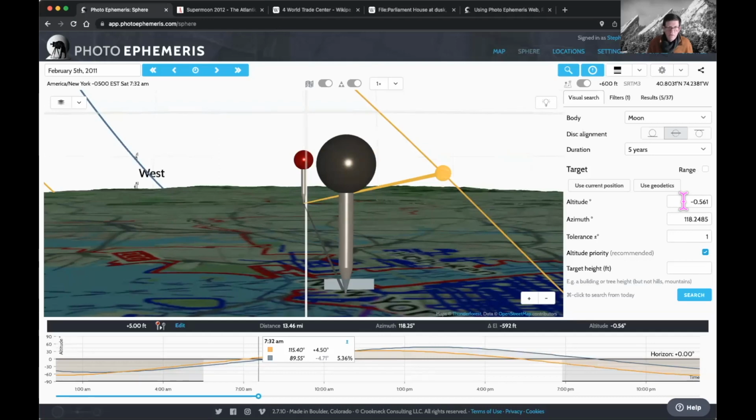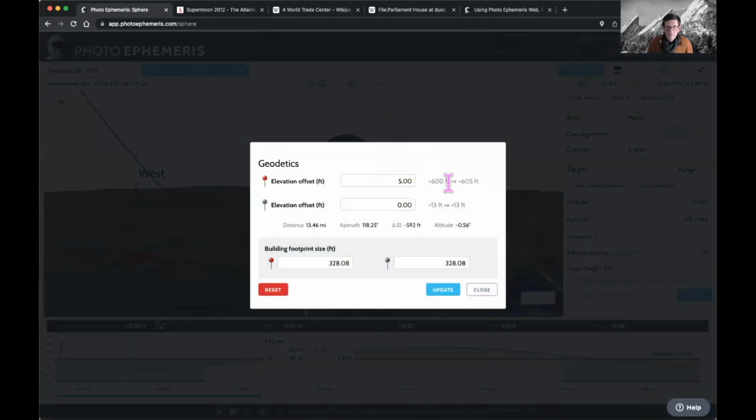It seems a little odd. But it's because the red pin is at 600 feet above sea level. Our tripod is, we're assuming, 605. And the elevation in Lower Manhattan at ground level is only 13 feet. So that's why it's a slight downward sloping angle from that viewpoint.